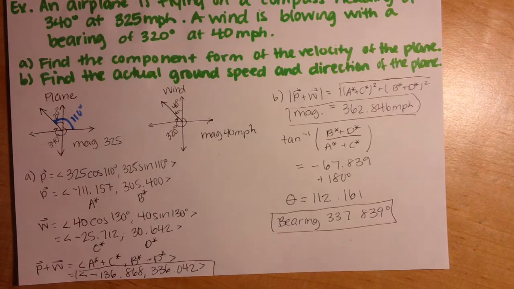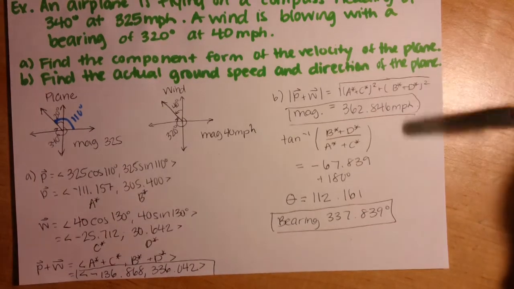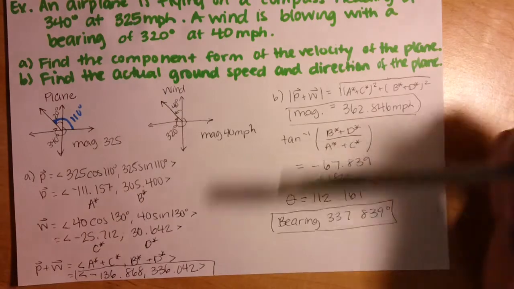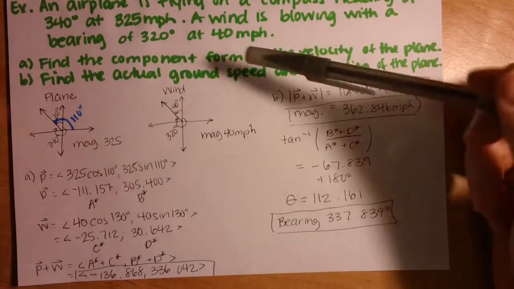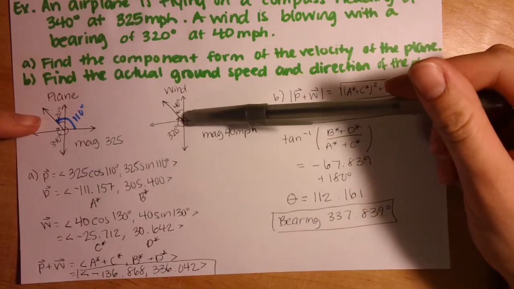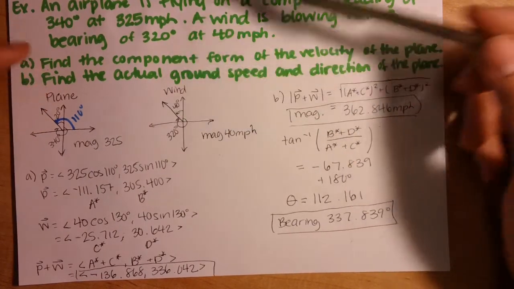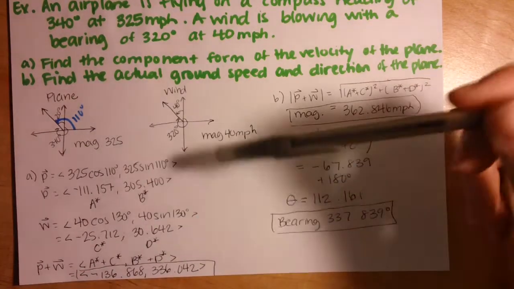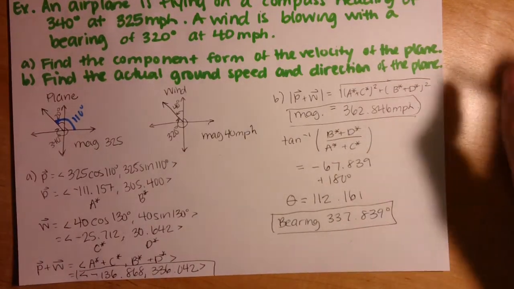Okay, so that is going to be it for this lesson. Make sure you're using stored values for all of these. Make sure you're storing the right ones and adding them together correctly. You want to take into account what your plane is flying and also what the wind is doing. And you want to make sure that you're converting from a bearing angle to a trig angle. You always want to convert to the trig angle, otherwise it will not work.